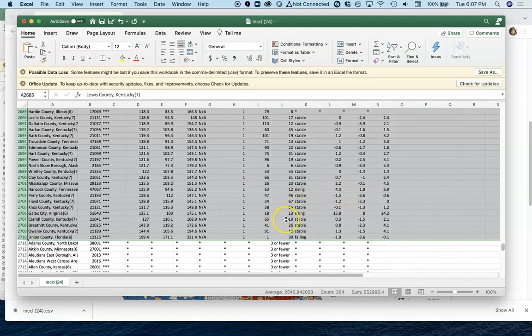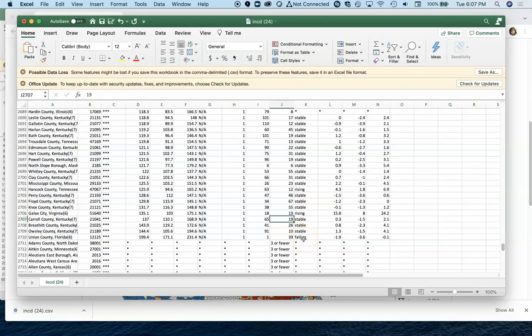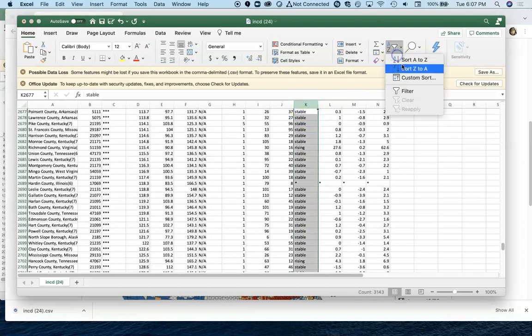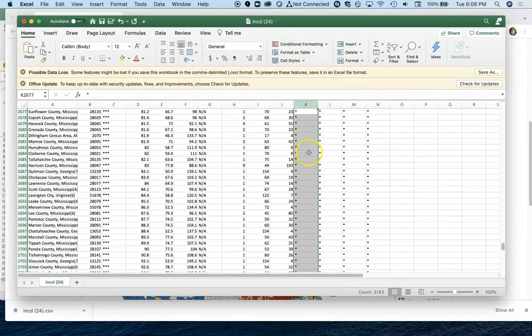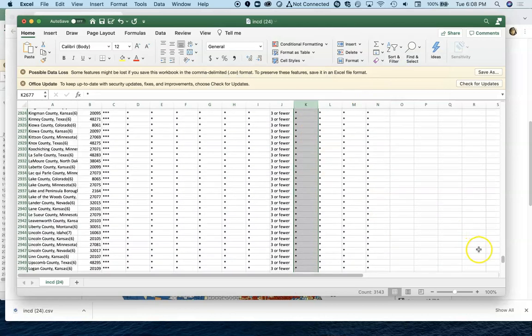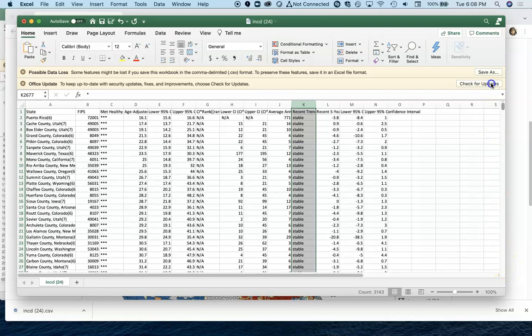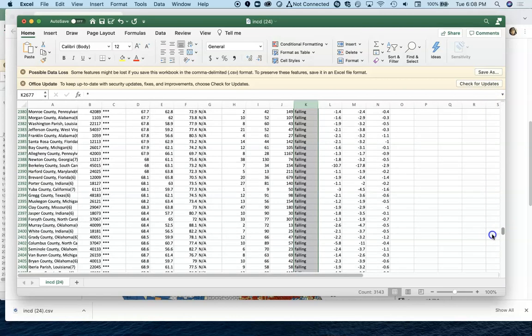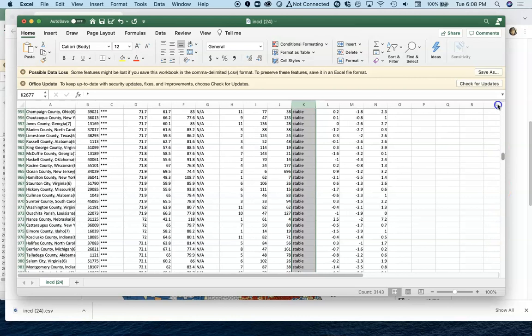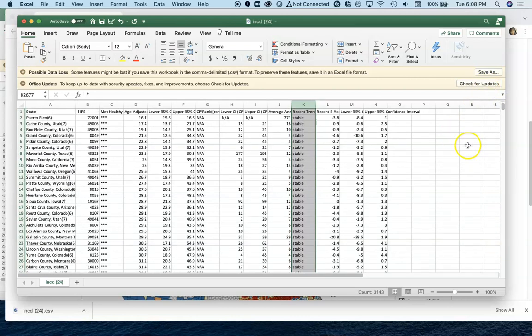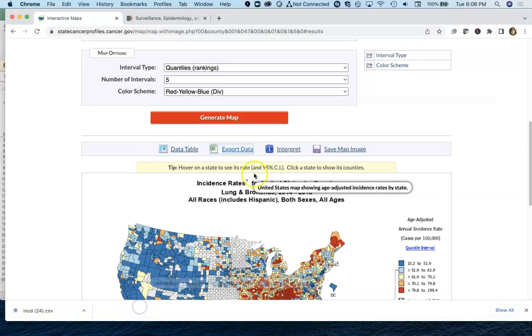So it tells us over here whether or not, based on previous data, the number is falling or stable. We can see which ones, if there are any, that are rising in the United States. We can sort by stable versus rising. So lung cancer overall seems to be stable or falling pretty much throughout the entire United States. So less tobacco, or fewer cigarettes and stuff like that in society, might be helping us keep lung cancer at bay. So that's all for the lung cancer.